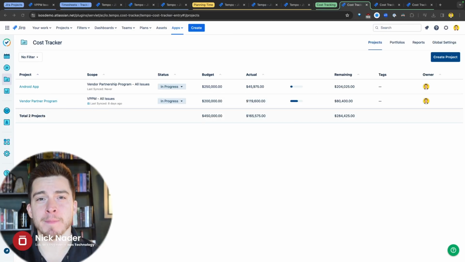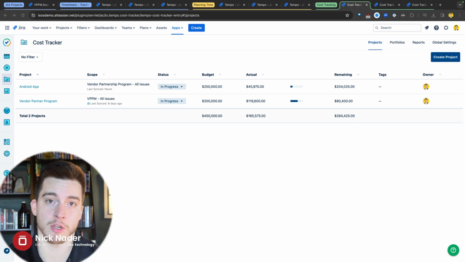Now, the final Tempo tool that we want to show today is called Cost Tracker by Tempo. And that, of course, brings in the financials to all of your time, essentially. So this is really good coupled with the other two tools. Individually, it doesn't really do much because a lot of the cost tracking within Cost Tracker is based off of your log time and your plan time.